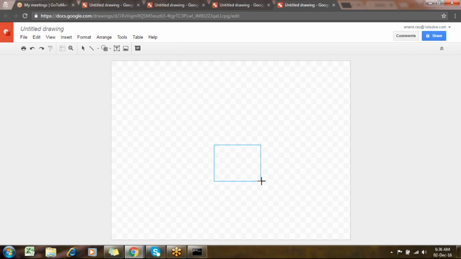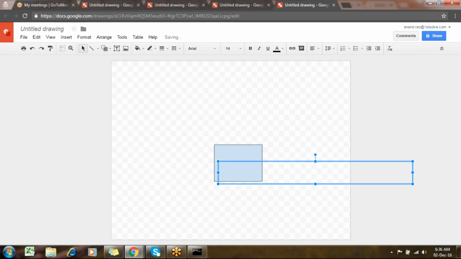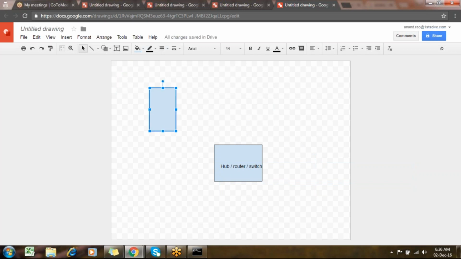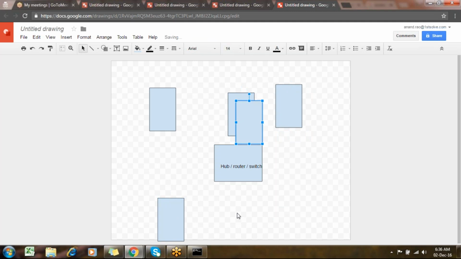So if I have to draw a picture to explain that better, so that is your center server, and you call it as, let's say, hub or a router, hub slash router slash switch, or can also be a computer. Then you will have the rest of these devices which are connected in a circular fashion, and that's how it is at your home as well, isn't it? You have all your devices that are connected to your router. If the router fails, everything is going to fail. So you'll have a proper connectivity like this.